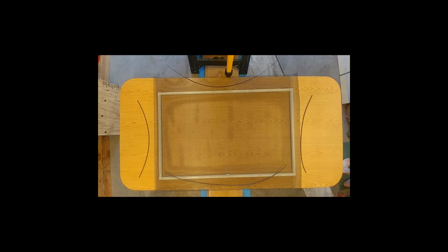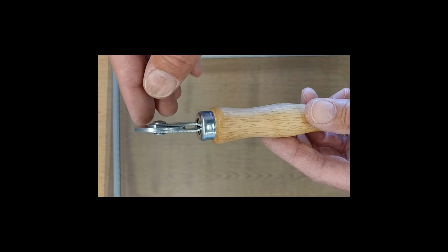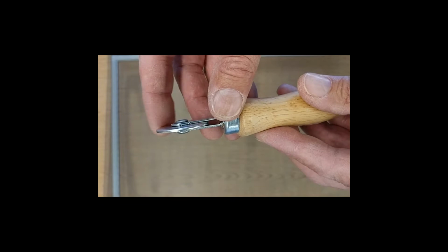Now, it's really helpful to have one of these. It looks like a little pizza cutter, actually, doesn't it? This is what presses the little spline into the groove. Each end of this tool is different. One end, the wheel, has a little groove in it, like a pulley. The other end, the wheel is flat. The grooved end helps kind of follow the shape of the spline. The flat end sometimes is just useful to press squarely on the surface.